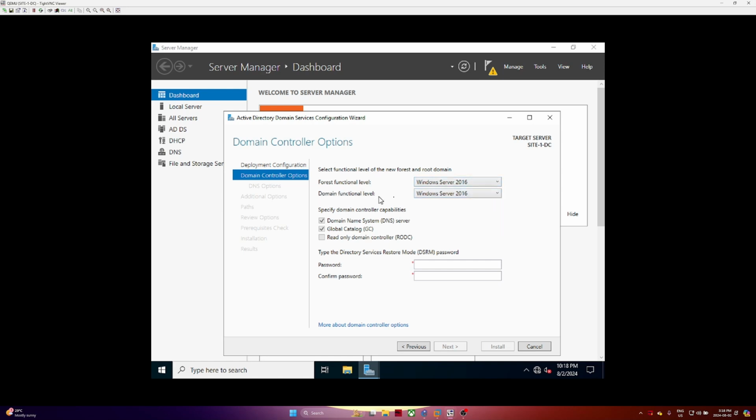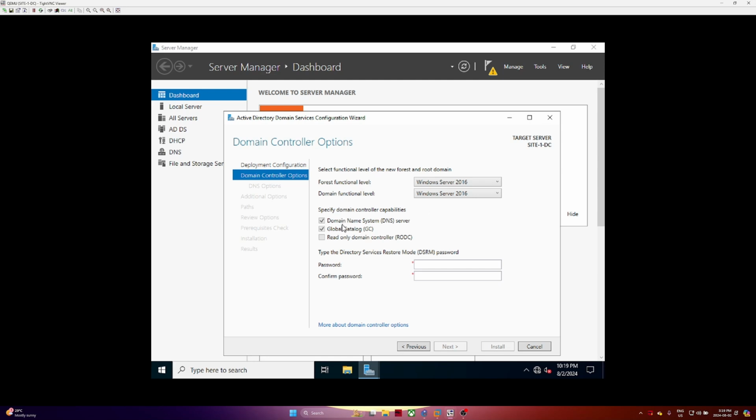You see domain functionality level Windows Server 2016 and forest functionality level Windows Server 2016. In case we have connections to other domains or other forests functioning at, say, 2016, we can't configure a new forest and link it to that forest if we launch a new forest in, say, 2022, which is not even an option right now because it just won't work.